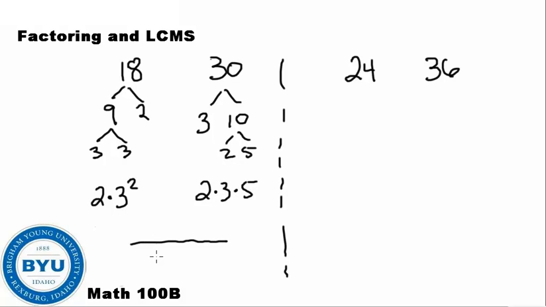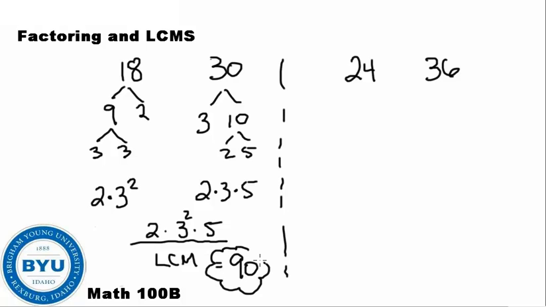So to find the LCM, I'm going to write all of the primes I see available. That's 2 and 3 and 5. And then write the largest amount that appear in any single one of the numbers. So 2 to the 1 is the biggest. 3 squared works, and 5. And so our final LCM then would be 2 times 3 times 3 times 5. The LCM would be 90. Again, you could have done this by writing out all the multiples, but this is just another way of doing it using the prime factorizations.